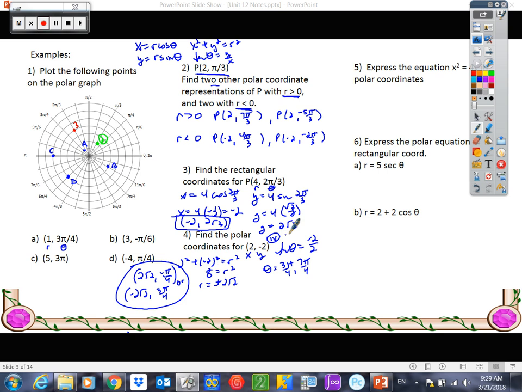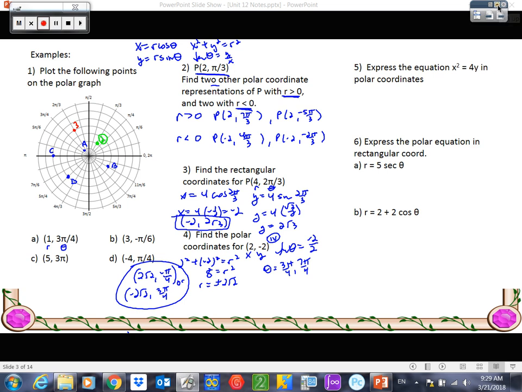For transforming points, that's pretty straightforward, right? If you're going to rectangular from polar, you're going to use these, right? And if you're doing the other, you're going to use those. That's pretty straightforward, but not on these problems. All right, so let's take a look at number 5. To go from Cartesian to polar is actually probably the easier one, in that we know what x and y is. We have that right here. Why don't we just plug that in? That's the easiest step. Let's just plug this in for x and y.